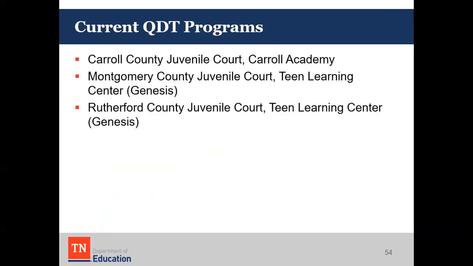This list is a little bit more straightforward in that there are currently only 3 programs that are considered the day treatment programs. We have Carroll County Juvenile Court, Carroll Academy, Montgomery County Juvenile Court, Teen Learning Center, which is Genesis, and then Rutherford County Juvenile Court, Teen Learning Center, Genesis. And so these are the only 3 that are currently listed as part of this program.